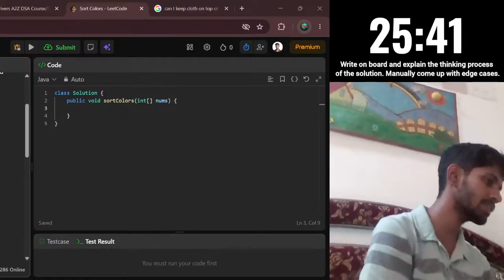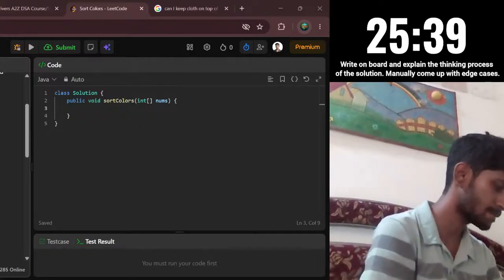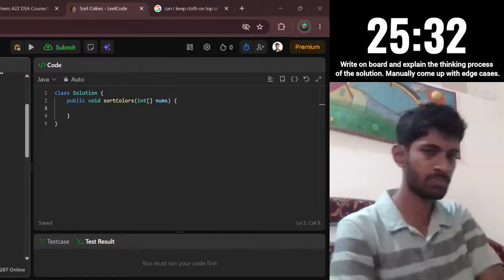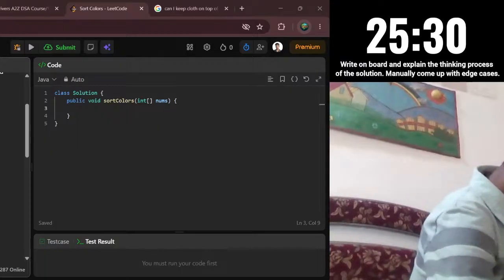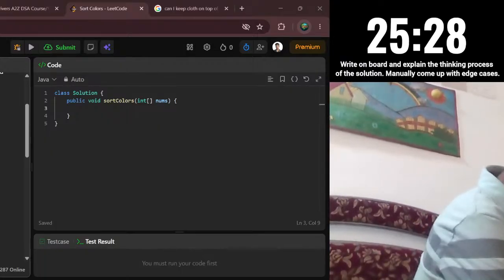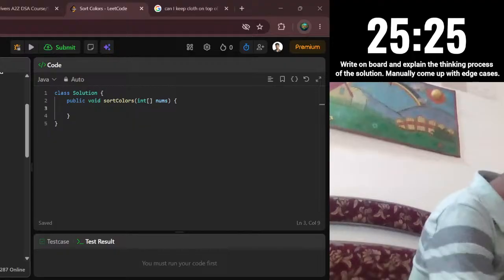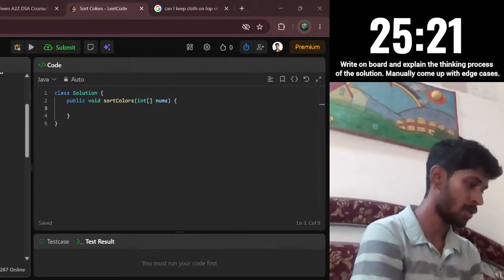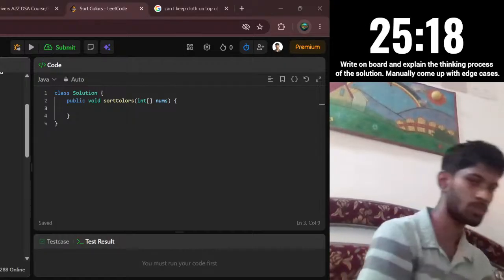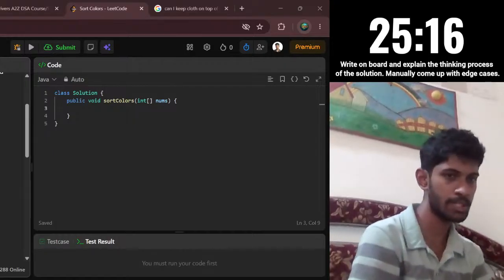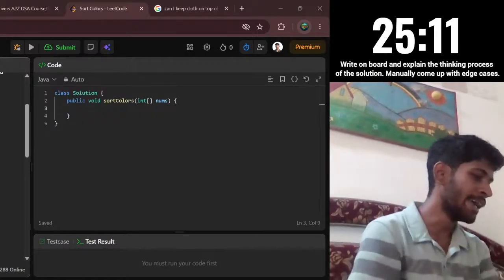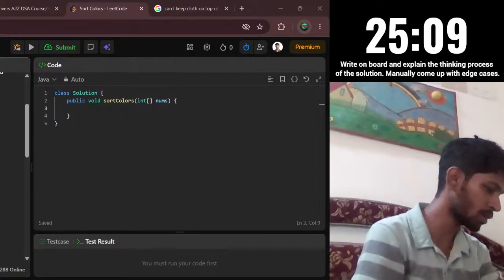So we are seeing, okay, first we are seeing 2. So if we see 2, what to do?